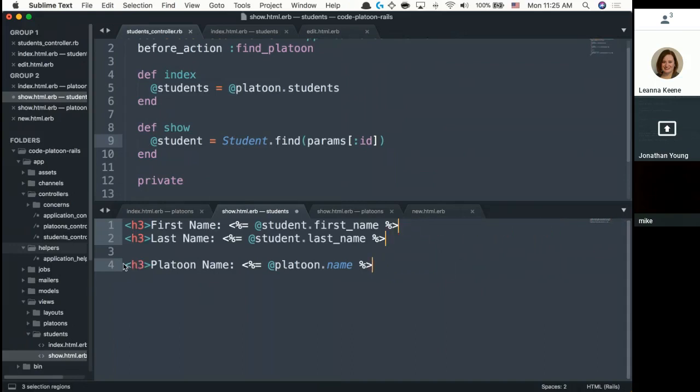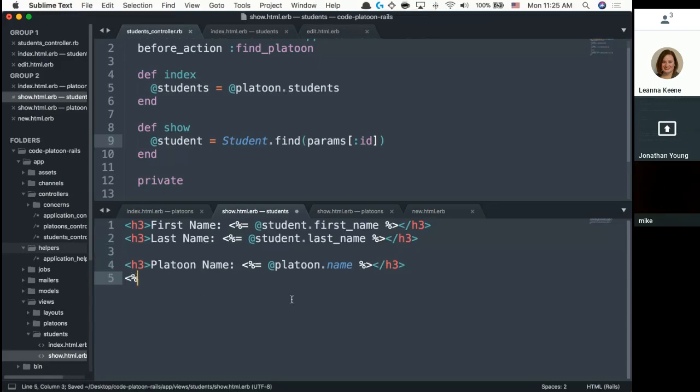Let's see. So this is what it was before. I was like, oh man, I don't want to go to the end of each line. Everyone's going to die of boredom. So I just did this command, go to the end of the line. And then when I do a closing tag, because H3 is an opening tag already, it knows to close it for you.